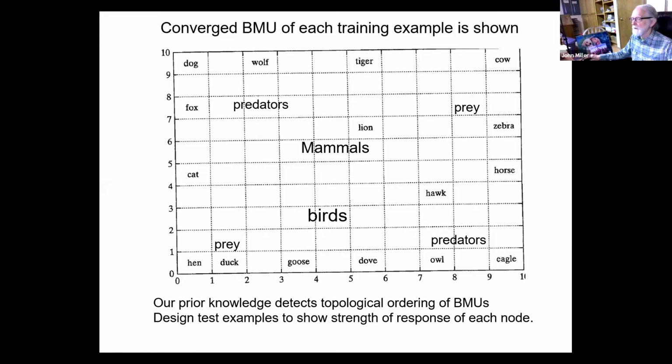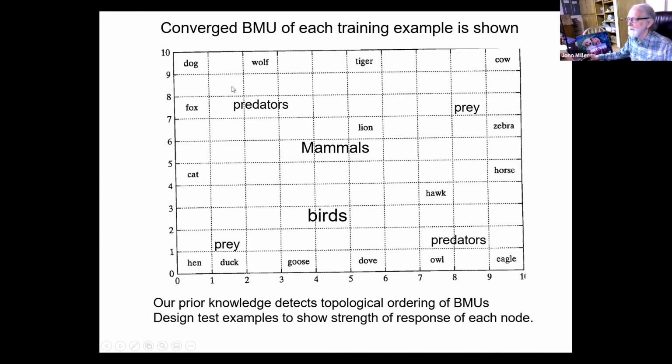Okay, so what Kohonen's algorithm has actually accomplished for us is that it topologically arranged the prototypes, which tweaked our brain for what we remember about animals, into clusters of these prototypes. So if we go out there and find another predator, I don't know what that might be, let's say a badger.